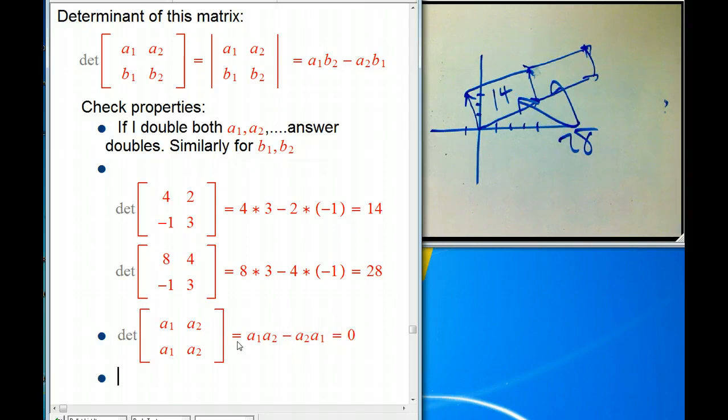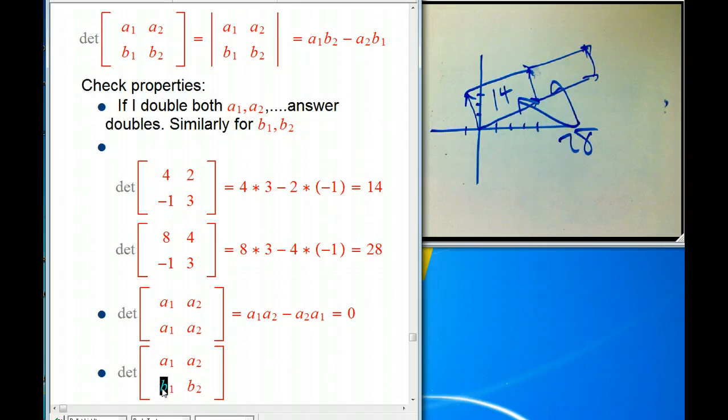And a little more complicated is, suppose I had RA1 and RA2, so that B was just some real number, a scalar R, times A. Then it's just going to be A1 A2 from the diagonals minus the same thing in a different order, but that doesn't matter here. And you get 0. So remember, this is really crucial: I should get a 0 area when I put in the same vectors or even scalar multiple vectors.